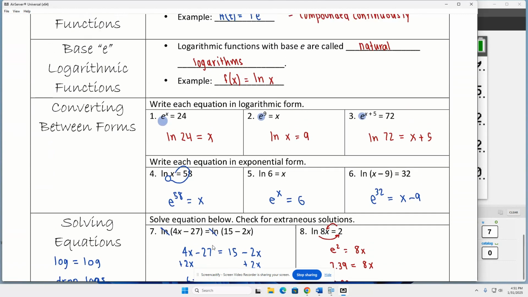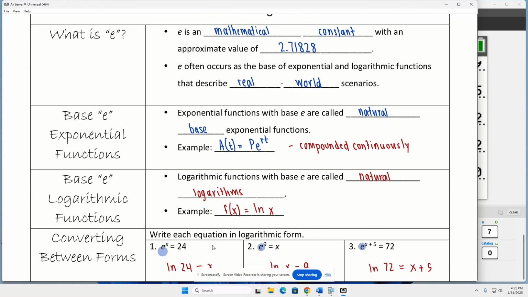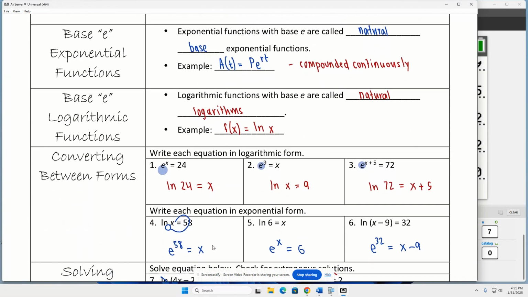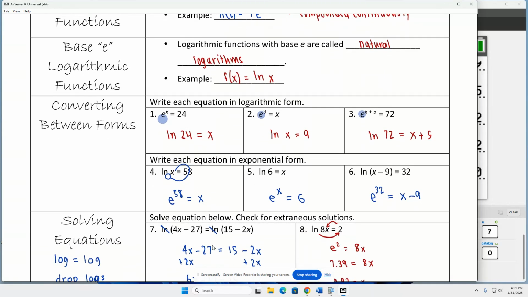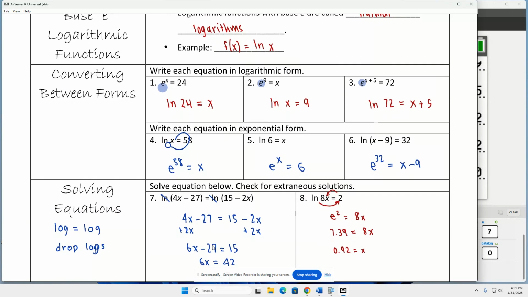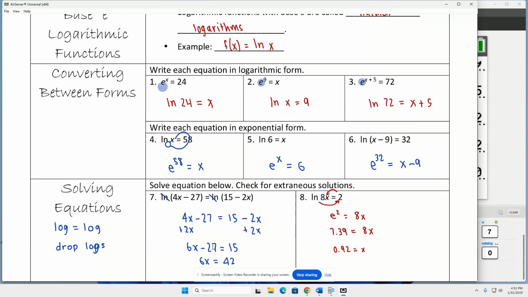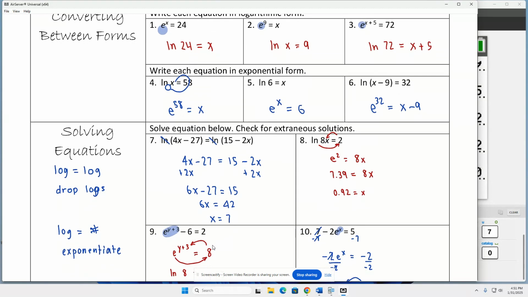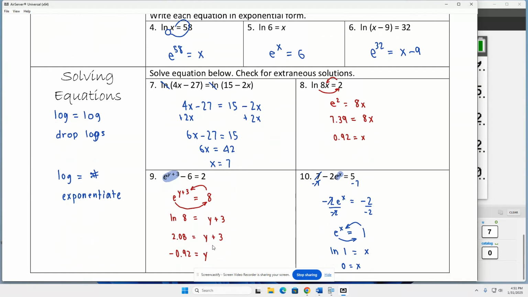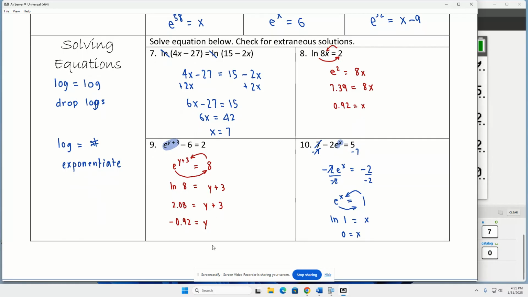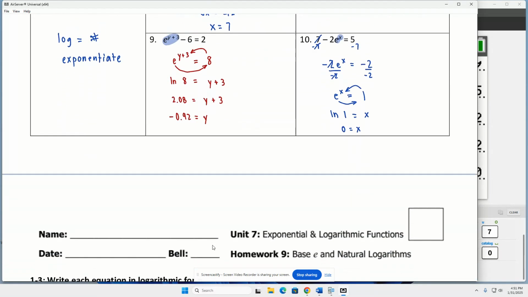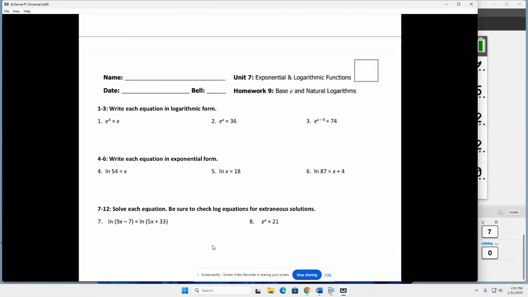That is how you understand natural logarithms and how to apply those in the same method that we did last week with normal logarithms. And I say normal logarithms. These are normal logarithms. They're just base e. Okay, they're the same thing as a base 3. It's base e, 2.71828. So the process of solving is all the same.